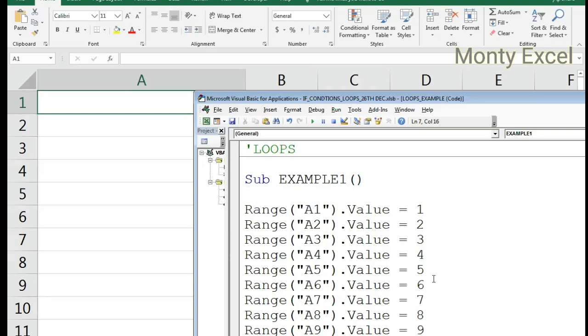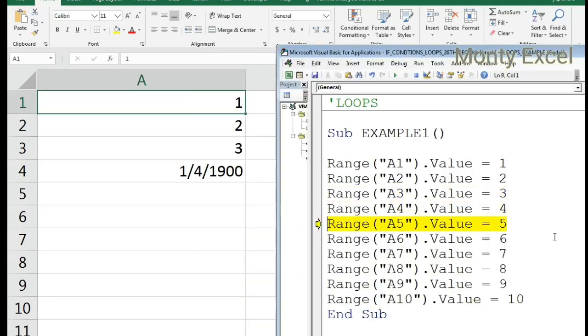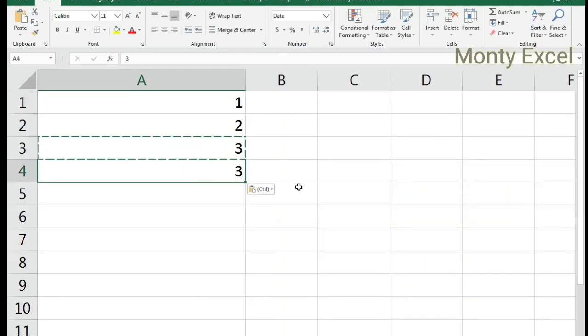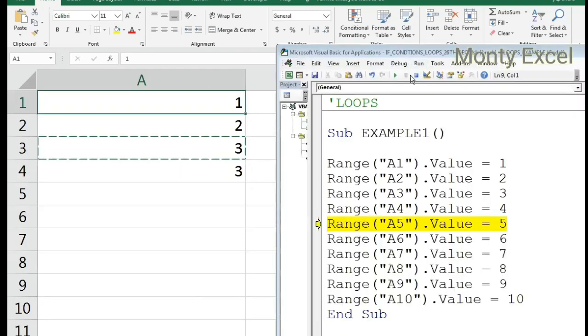So when I run this, no surprise, I'll be getting 1, 2, 3, 4. Okay, there is a format problem. We've given the date there, so it's trying to print that way. So let me close this. 1, 2, 3, then 4, 5, 6, 7, 8, 9, 10. Okay, it's working. So if I want to print 10,000 numbers, will it be possible to copy these 10 lines into 10,000?